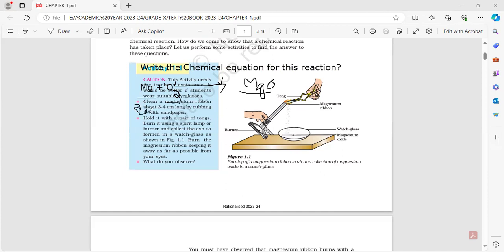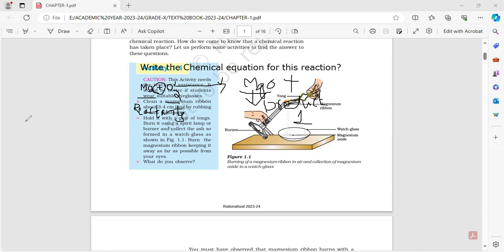So these are the reactants, and on the right side, products. On the right side, the product is formed. Here we are using two reactants. Whenever two different substances are used, we separate them using a plus sign. Here how many products are formed? Only one product, so we are not using any plus symbol. If we get more products, then we again use plus to separate the products. Okay, this is what you remember.